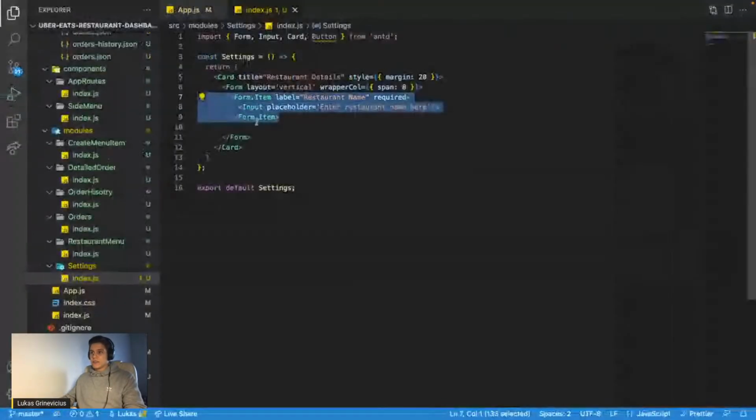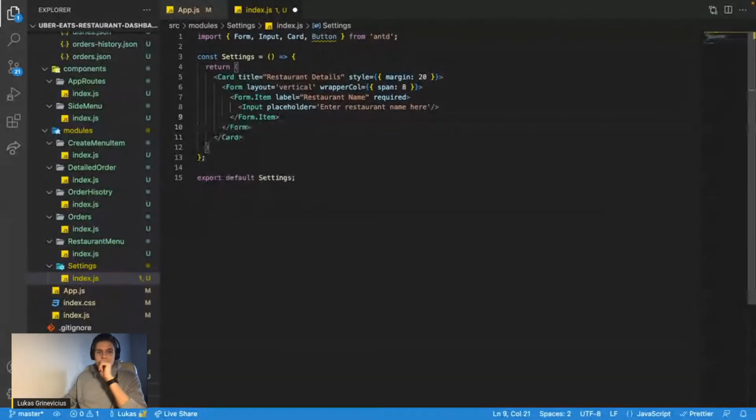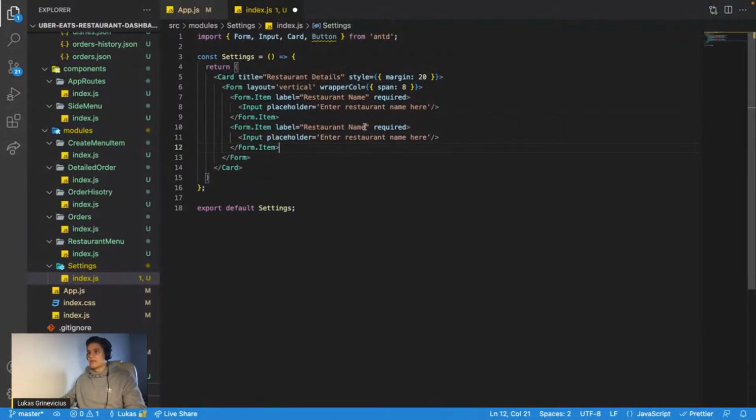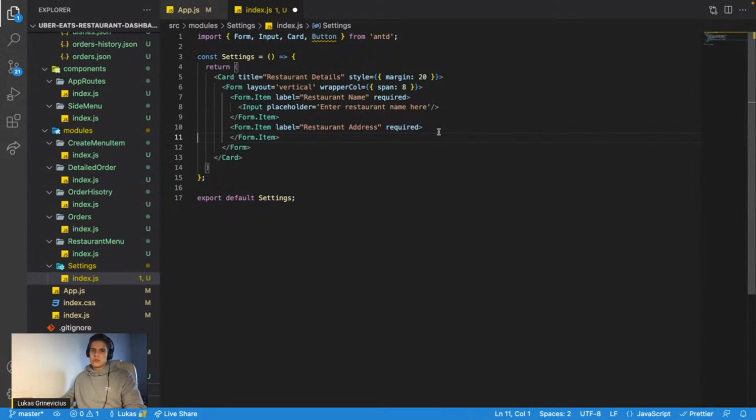Now we need another form item. It will be restaurant address. It's also going to be required. And the input, of course, will be different. For now, I'm not going to add anything for input because we're going to do autocomplete.